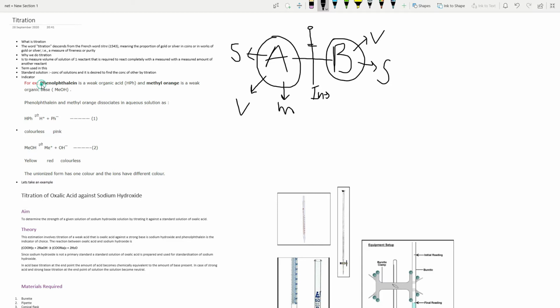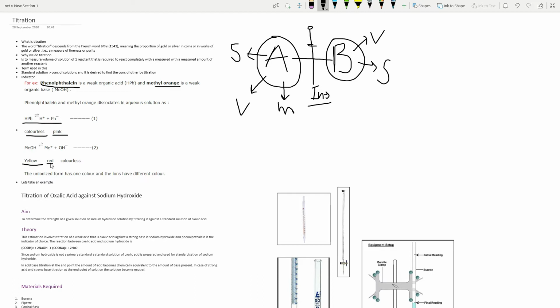The common indicators we see are phenolphthalein and methyl orange. When phenolphthalein reacts, it forms the phenolphthalein ion, which is pink in color. Earlier it was colorless, then it becomes pink. If the solution becomes slight light pink, then you understand that A is equal to B now. For methyl orange, initially your solution is yellow, but suddenly a streak of red comes into it and the solution becomes very light red. That shows us A is equal to B.